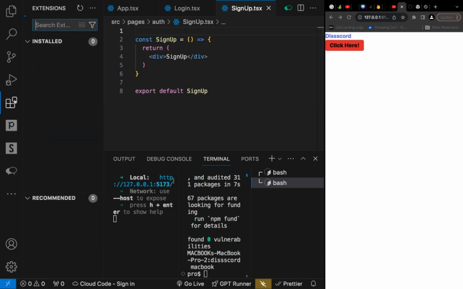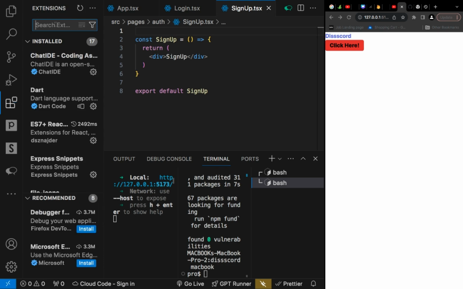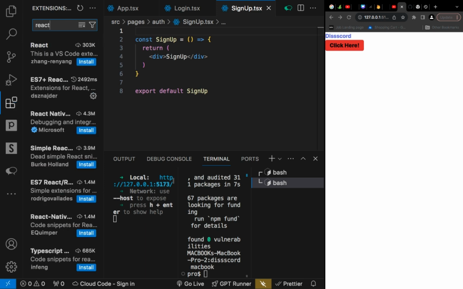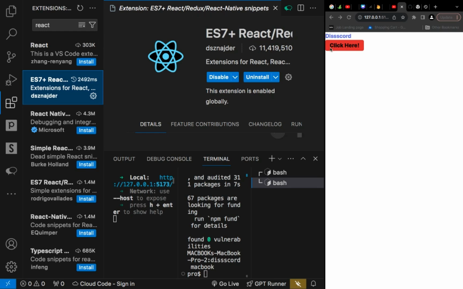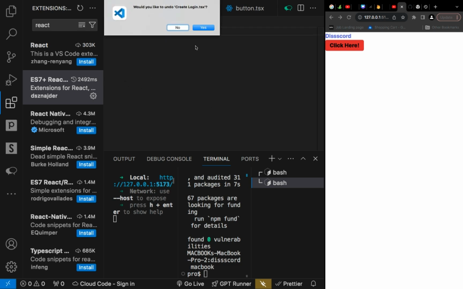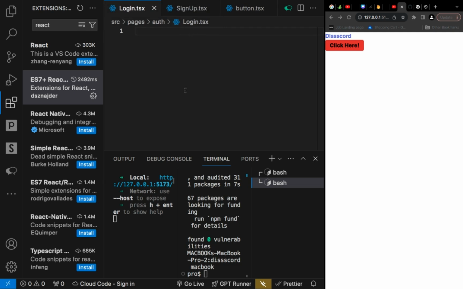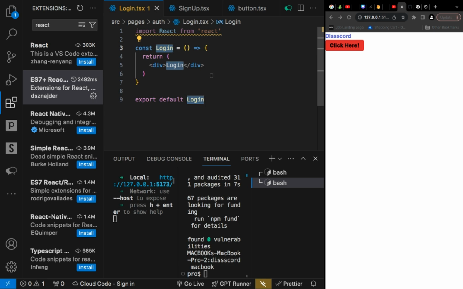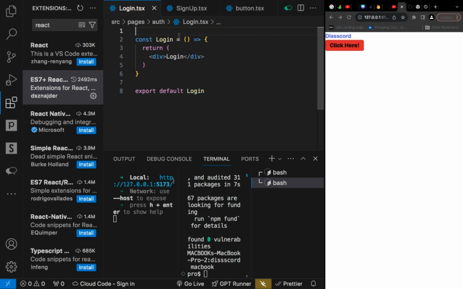If you do not understand how to use the RAFCE, you can search for React and React Native snippets, the ES7 React Native snippets extension, which should show up around here. So let me just do my RAFCE, right? Then we can clean this.